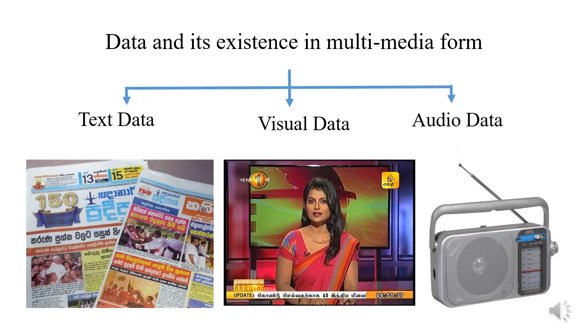Audio data is data that can be heard. There are two types of audio data, natural sounds and artificial sounds. Natural sounds emanate from natural sources, such as sounds of animals, the human voice, and the sound of breaking sea waves. Artificial sounds emanate from artificial sources, such as sounds emanating from machines and musical instruments. In this way, television and social media websites, where data is available in all three forms, text, video, and audio, have become popular multimedia.